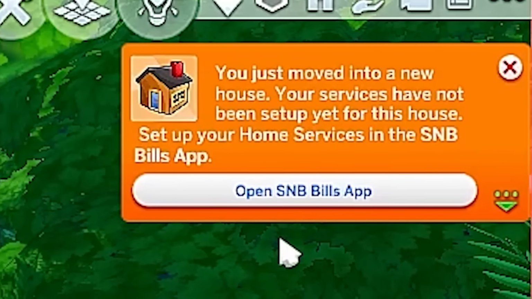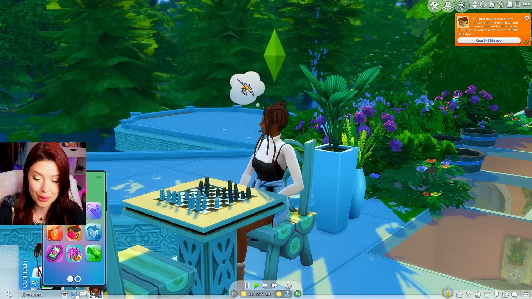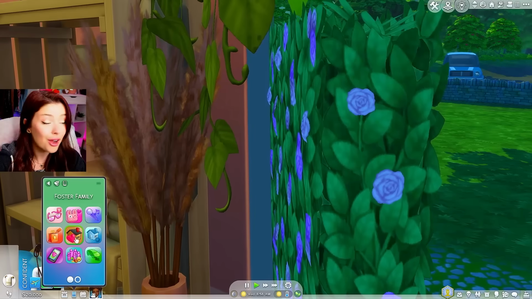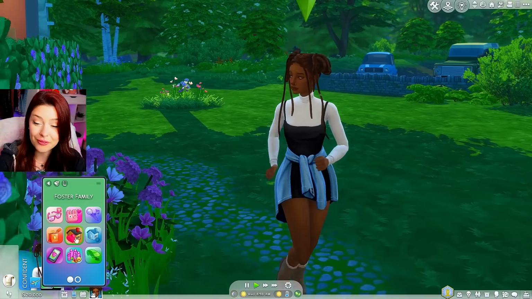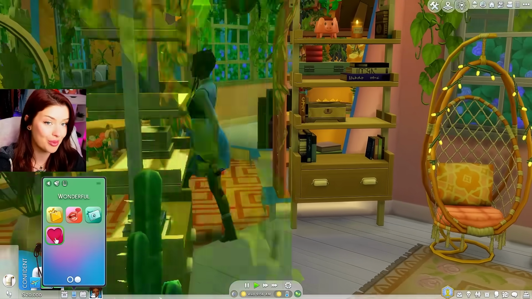You just moved into a new house. Your services have not been set up yet. Okay, let me open up my phone and see what we're working with here. So I've got the SimDa dating app I really want to try. Foster family. That's so cute. We've got foster family on here, social activities, and we've got the Wonderful Whims app on here too.